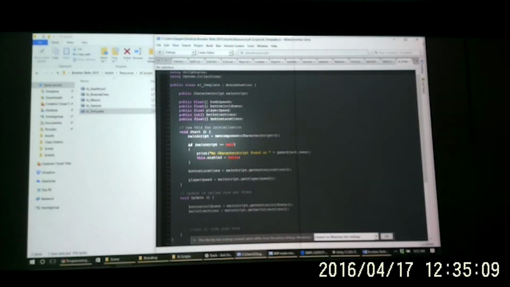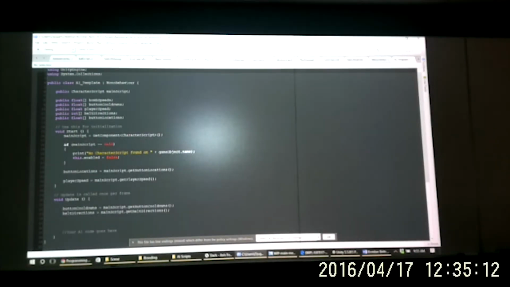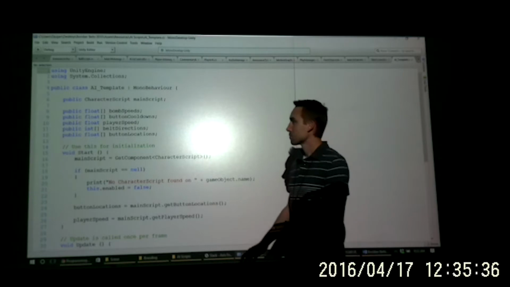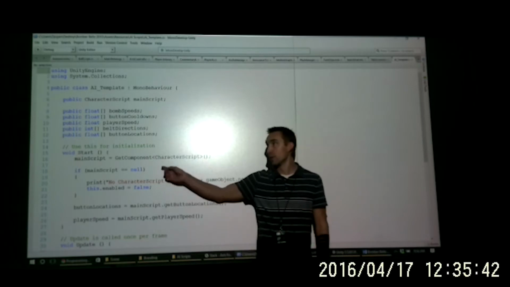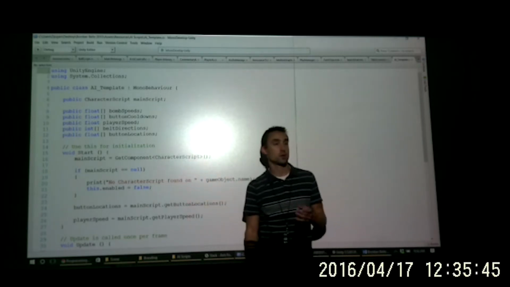So Unity comes with its own IDE called MonoDevelop. Should be a little easier to see. I always prefer the Visual Studio one because it's better. It's easier. Yeah, just buttons. Now, Unity comes with MonoDevelop, which is an IDE that you can use to code. That's what this is. If you have Visual Studio on your computer, you're welcome to use that too. There's lots of different IDEs that will work with this. Any C# editor will be fine.